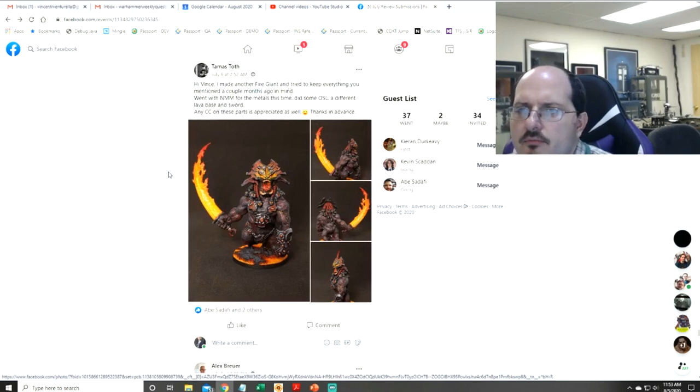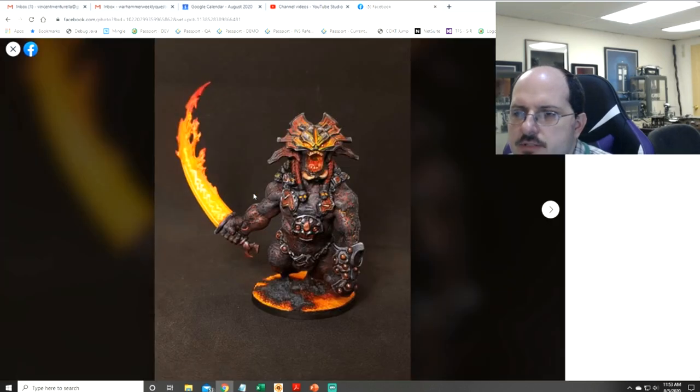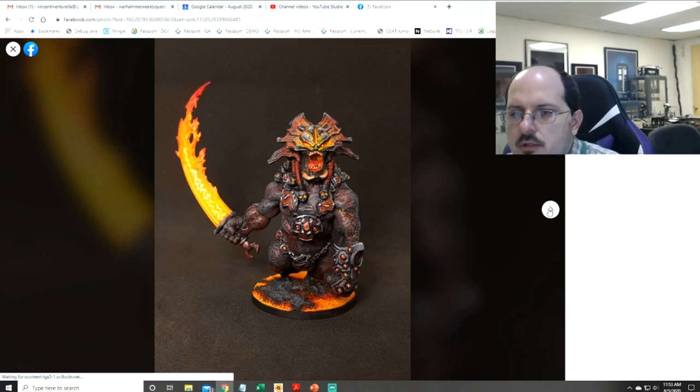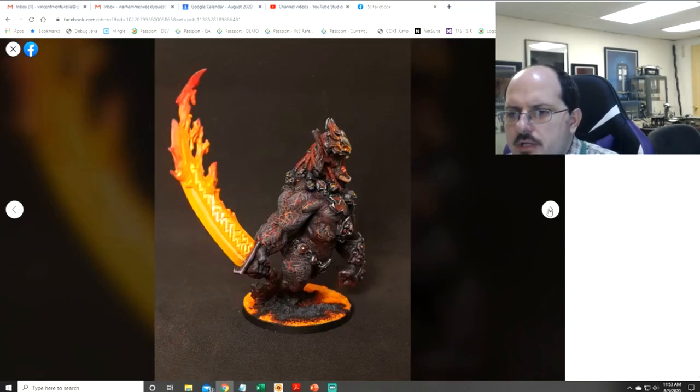Tomas, Fire Giant, went with non-metallic for the metals, did some OSL, different lava base and sword. Sure. So the non-metallics don't really sell. They need to go farther. They need to be a lot brighter. We need to have a lot more number two and number one. And as to the lava effect on him or the base, I think that actually sells.